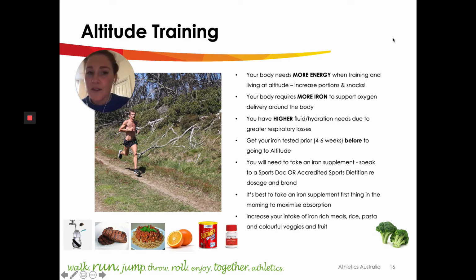If you have less oxygen, your body has to work harder to function. So if you're training at altitude and requiring oxygen for your training, think of the effect and how much energy your body's going to be using. So obviously, the main purpose of altitude is to increase your hemoglobin mass, which essentially enables more iron to be transported around your body and the development of those greater iron stores and that protein. So for when you are down at sea level, back in your respective states off the mountain, you're able to perform at a higher intensity. So there's that greater hemoglobin mass.